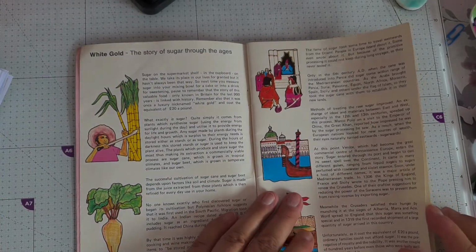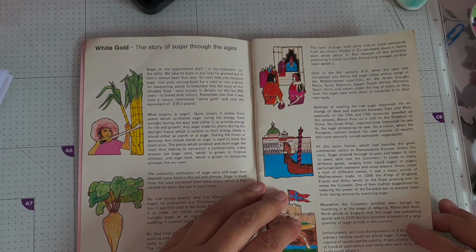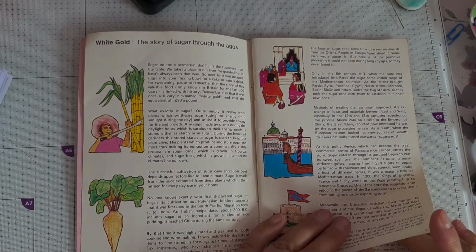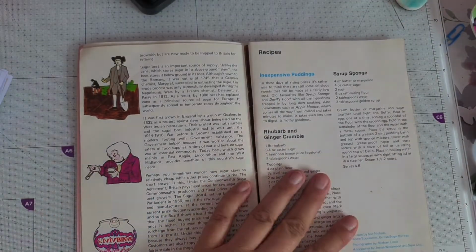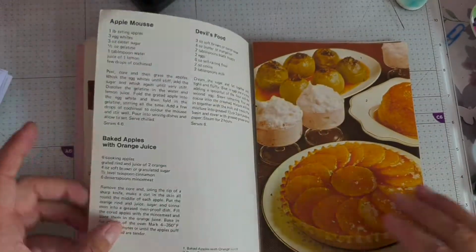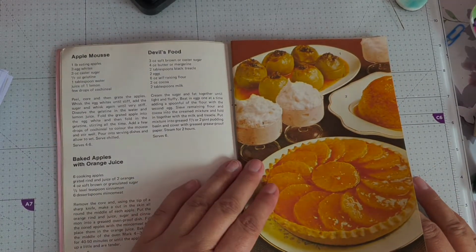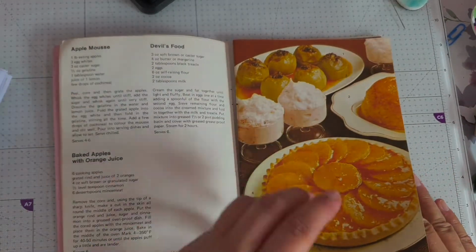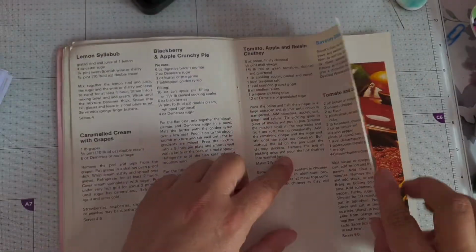the ages, which is just amazing. It's actually really interesting. It talks about where sugar was imported, who first found sugar. So I might have to do a photograph of this and put it on my Instagram for you guys to read, because it's very funny. And then it has the wonderful 1970s pictures, which I don't know what the photographers were doing, but everything becomes the same colour. On this page it's just orange and brown with a touch of green. And it's the same throughout the book.